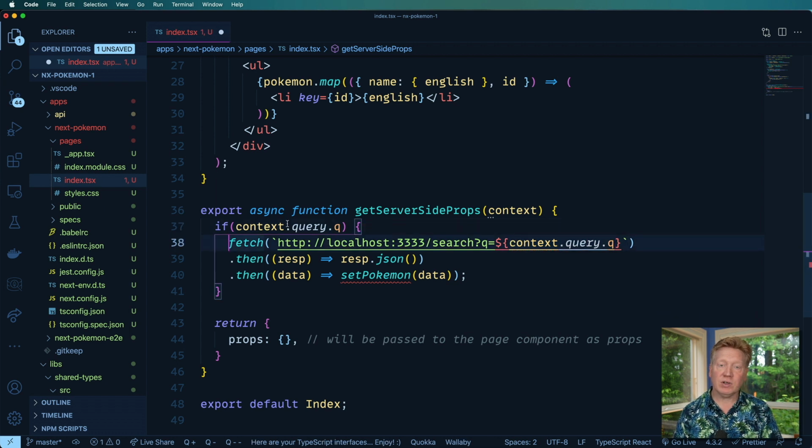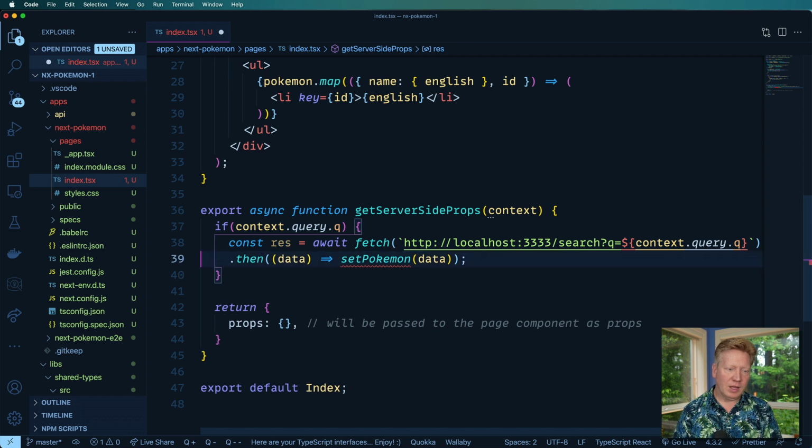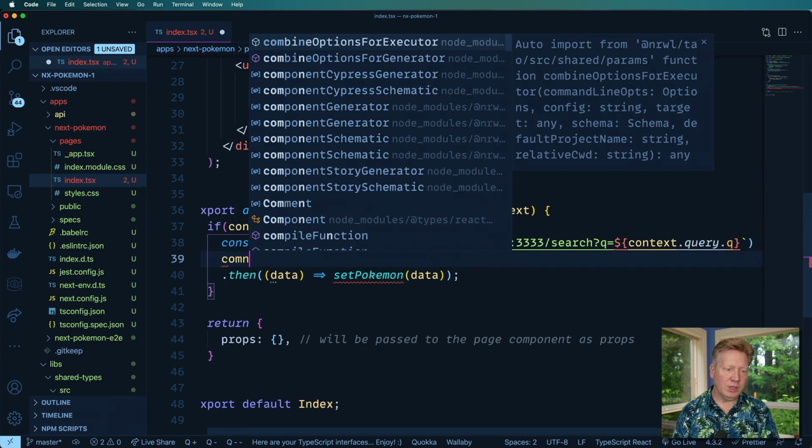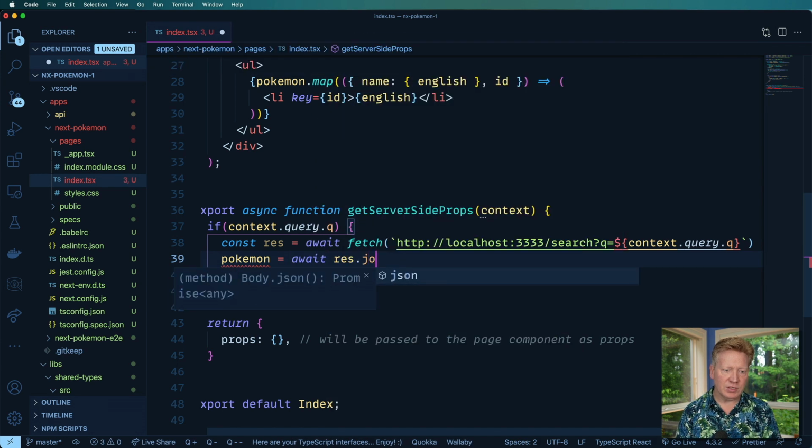Now this is an async function, so we're not going to use these thens. We're just going to do an await, actually a lot cleaner. And that's going to give us a result. And then if we do an await on the data, we're going to get our Pokemon. So we're going to say pokemon equals await res.json.